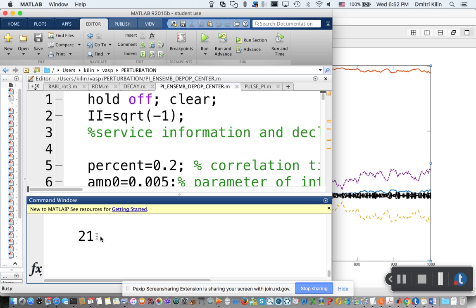The presence of the fluctuations facilitates the relaxation of both excited and ground state populations to some thermal equilibrium value. Okay, and the higher the amplitude of this random fluctuation, the quicker occupations of ground and excited approach this thermal equilibrium value. Right?